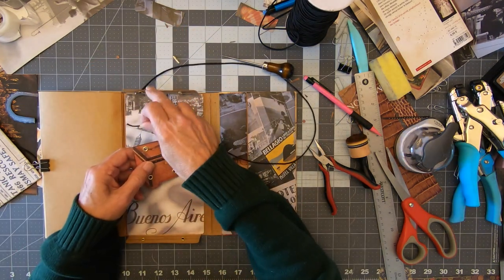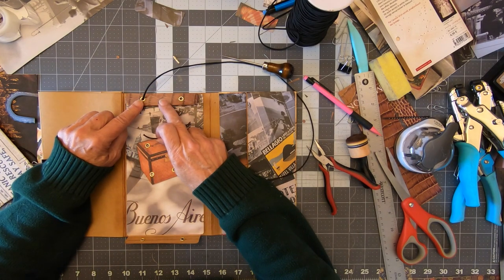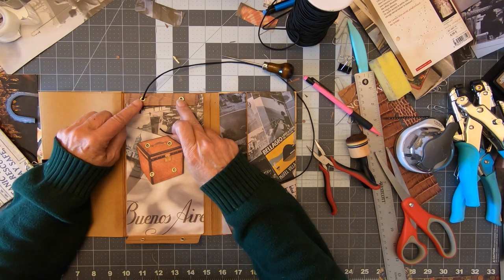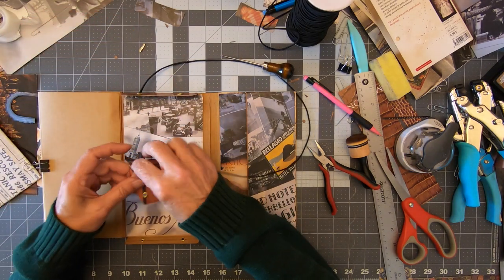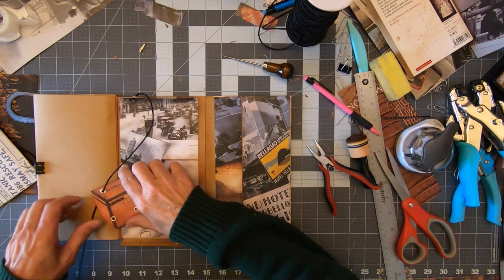I mean, you can make knots if you need to. If you're using a thread or a thin elastic, you can totally make them. I made another traveler notebook that didn't have those, but this is so cool. I don't even know how you say cool. Cool. Okay, here we go.